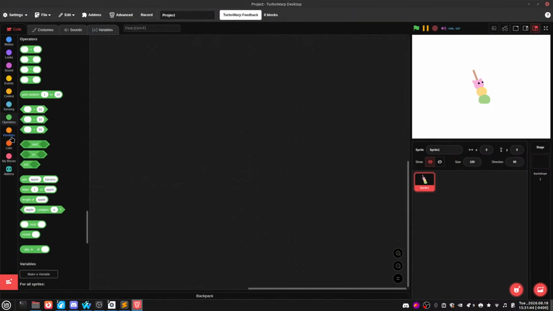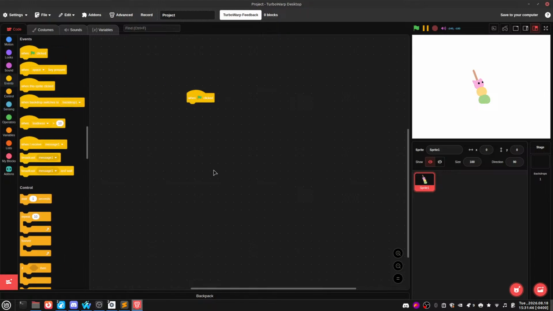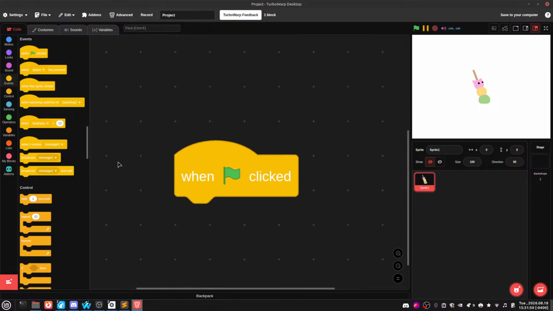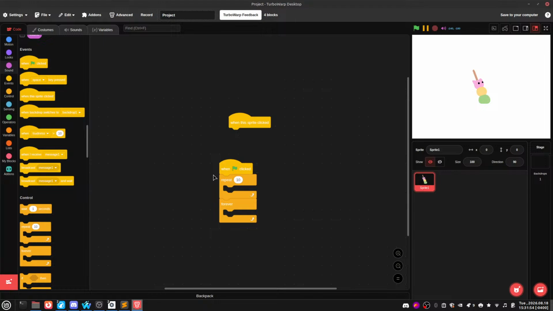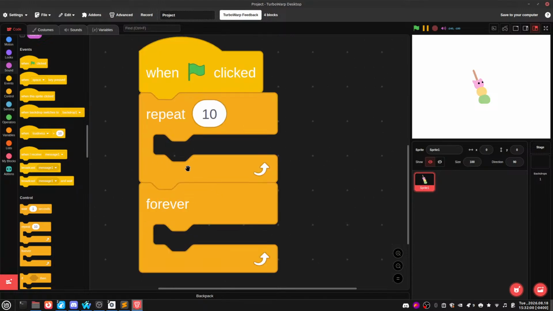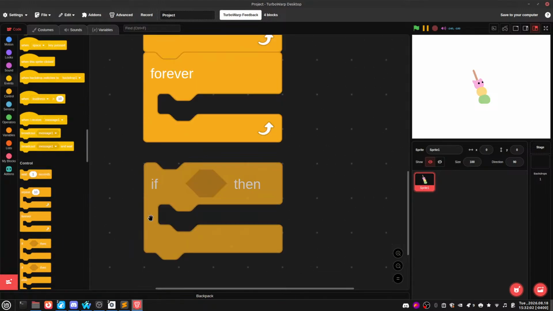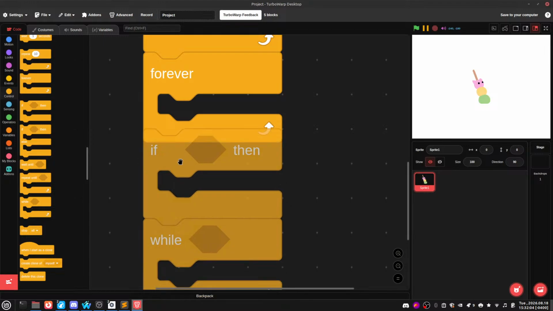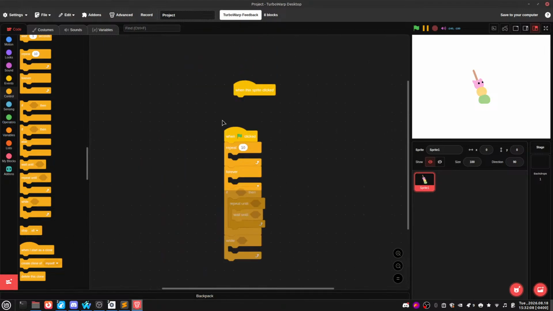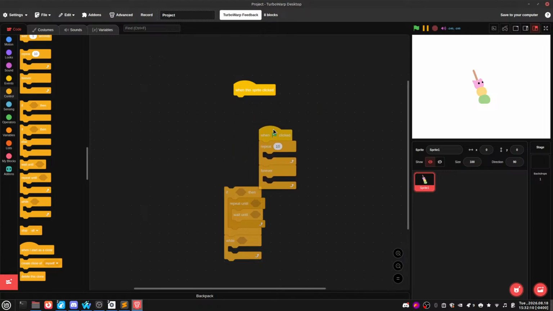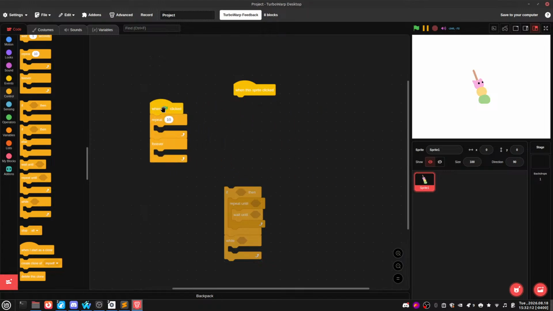A sequence is like any of these hat blocks. You put any amount of blocks in here, and the hat block rules it all. Sequence commands this. What is inside of a for loop, or an if statement, or a while loop, is a pseudo sequence, whereas a sequence keeps the scope, right?